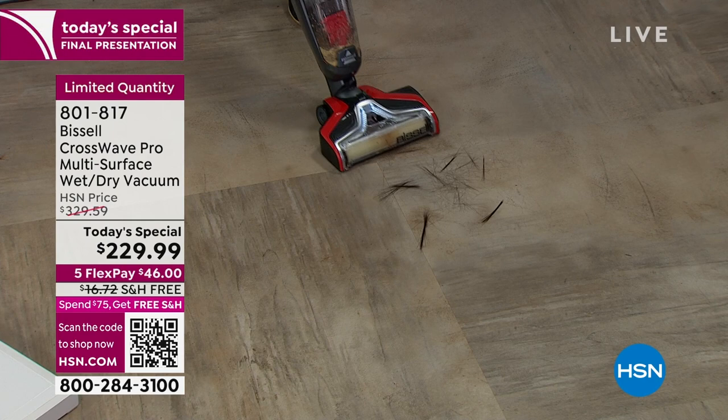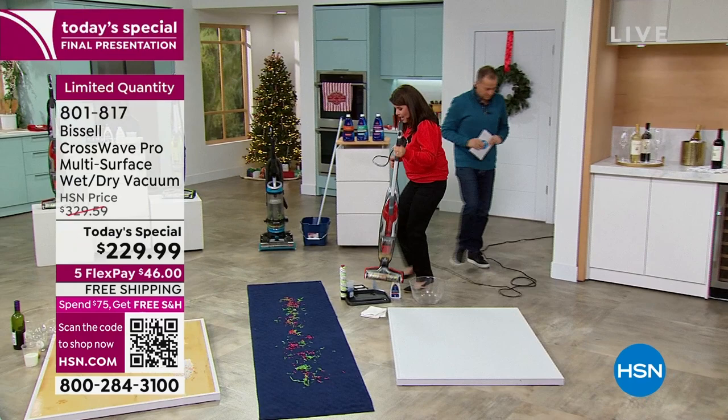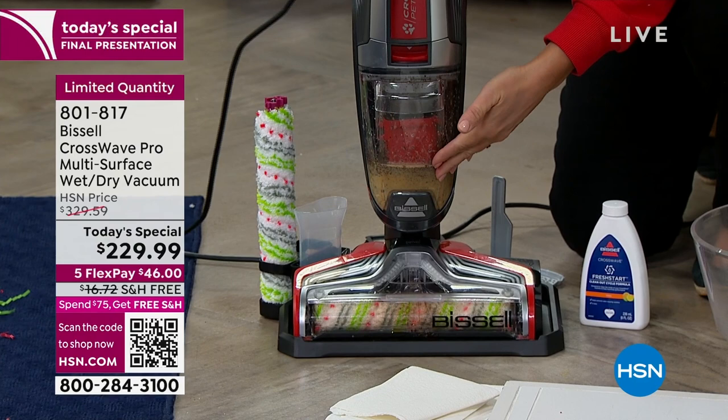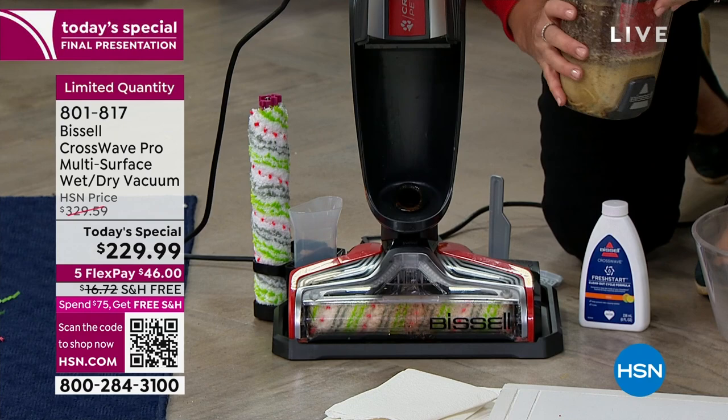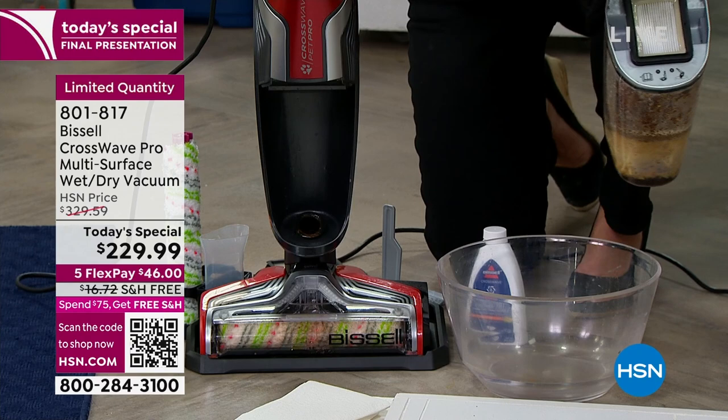You're going to tackle all this. And Bissell — guess what? That was kind of gross. We have upgraded this machine for the first time in three years. You have the clean tank — I'll show you in a minute — and this is the dirty tank. Everything that I just picked up goes in here. I never touch the mess — never. This is where we start the difference. This has an antimicrobial that's going to fight bacteria. That's what they used to look like, and that means your machine was stinky.